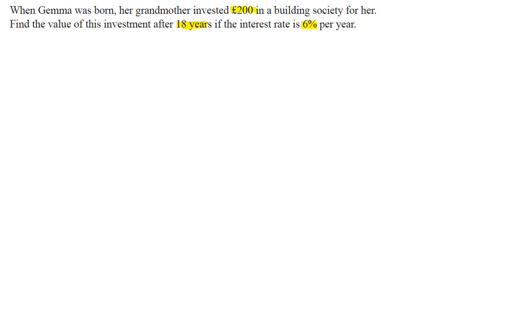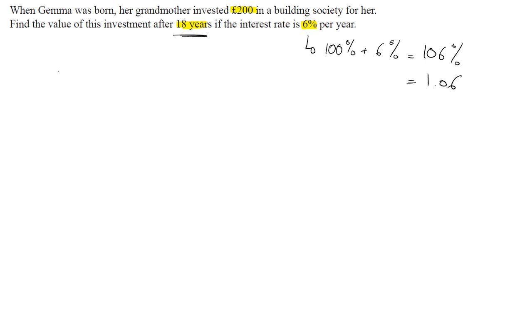So I could go on with, okay, the first year she got 200 times, okay, 6%, that means that's 100% plus 6% is equal to 106. So I'm going to need to multiply by 1.06. I can keep doing that. So my 200 times 1.06, and then that again times 1.06, and that again times 1.06. But that will take me way too long because I have to do it 18 times. So I'm just going to use the final value. I'm just going to use the formula for that.